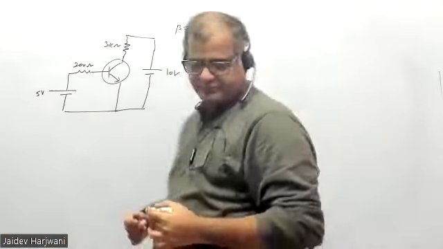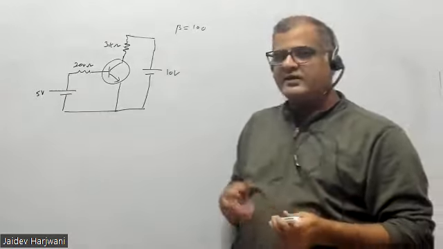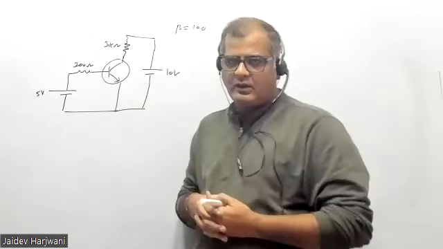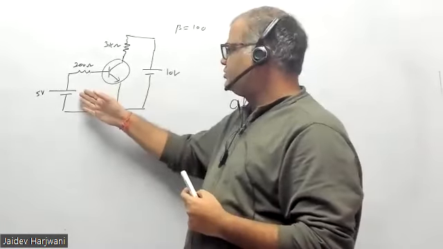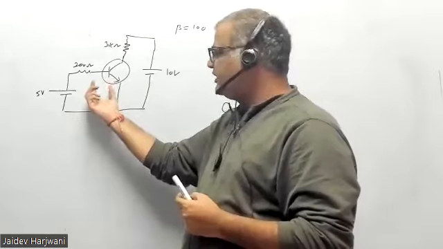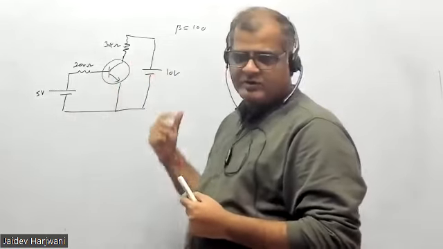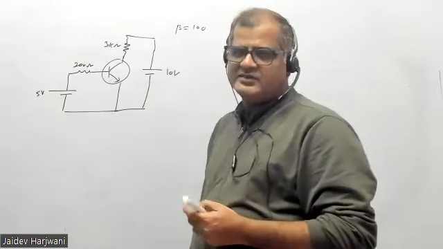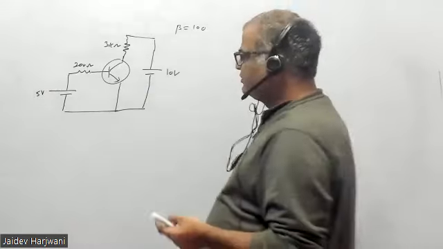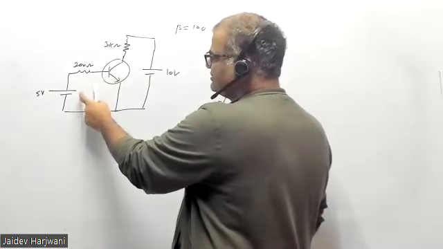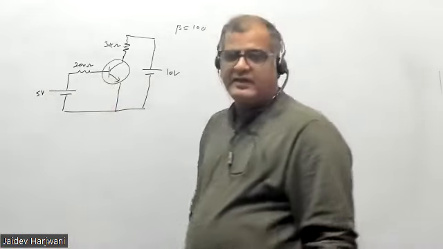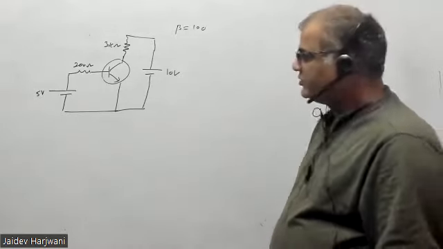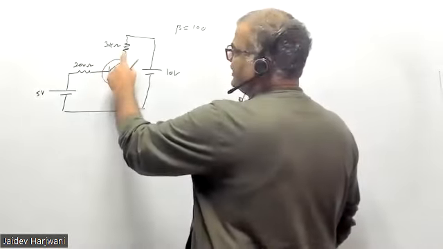Okay. So you require at least 2 biasing. If you want your transistor to work, you need 2 biasing, which means one biasing at the input and one at the output. Because you want to apply the voltage at the emitter base junction, so this is the base and emitter, and we are applying it here. Similarly, you want to apply the voltage at the base collector junction. So this is the base junction, this is the collector junction.